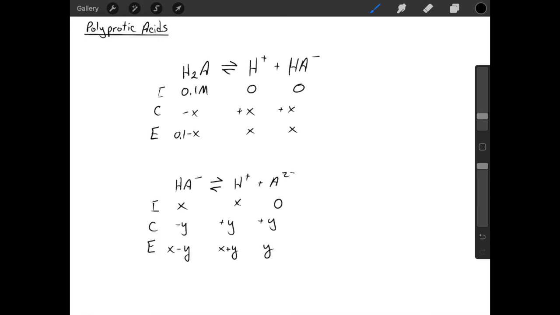The nice thing is that the second dissociation is almost always so small that it can be ignored. A common rule of thumb is that if the Ka for the second dissociation is more than 1,000 times smaller than the K for the first dissociation, then you can make the assumption that the vast majority of the H plus ion that will be produced by this acid dissociating is going to be produced by that first dissociation, which means once you find the H plus concentration from that first ICE table, you can use that value to find the pH directly.